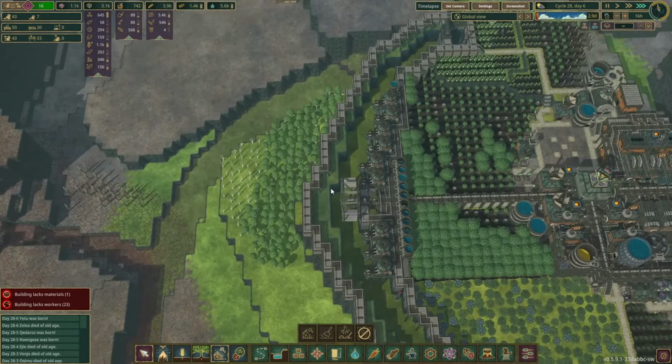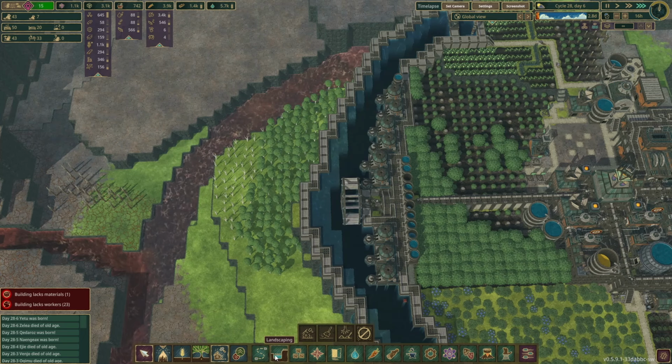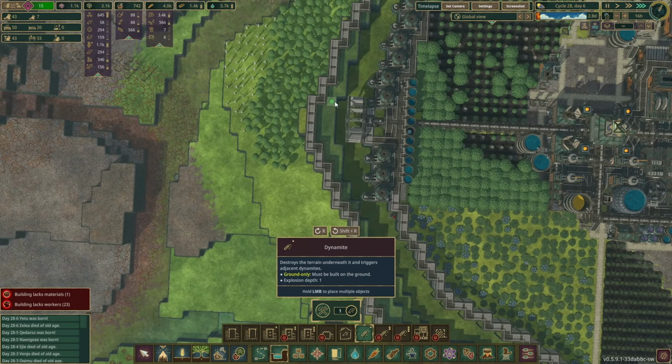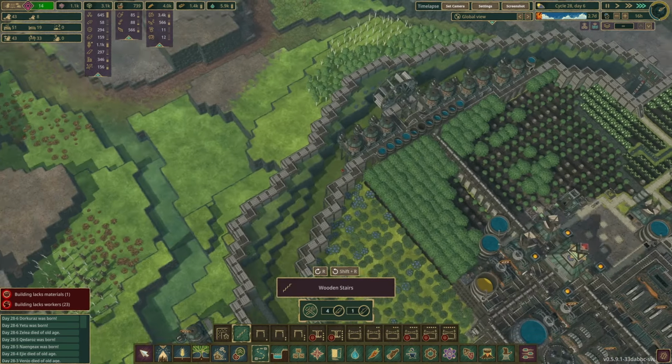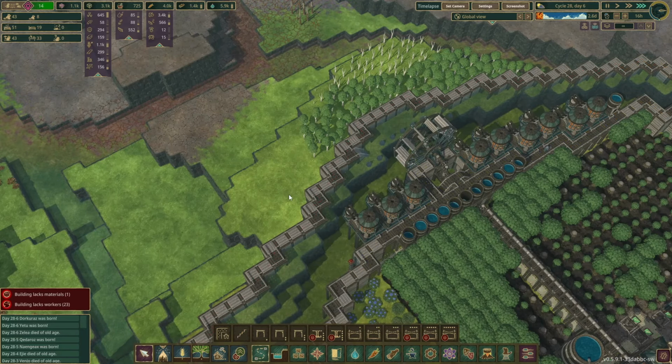What we can do in the meantime is we could build a second large water wheel over here. But for that, we'd also need to dynamite down a little bit here. Let's say something like that. And for access, we also need stairs, right? Let's place them here.